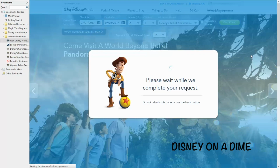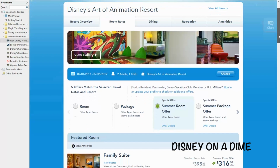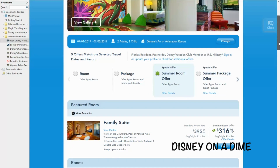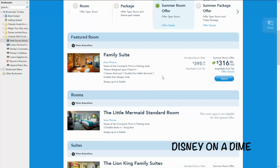Where you ran aground with the boat? So you used to be able to rent watercraft at Coronado Springs. You can't anymore. We did a video where we talked about things to do outside of the parks, and one of them is renting a watercraft. So you used to be able to rent watercraft, and yes, we rented a boat at Coronado Springs at their lake, and yes, I did run it aground. Thank you for bringing that back up.